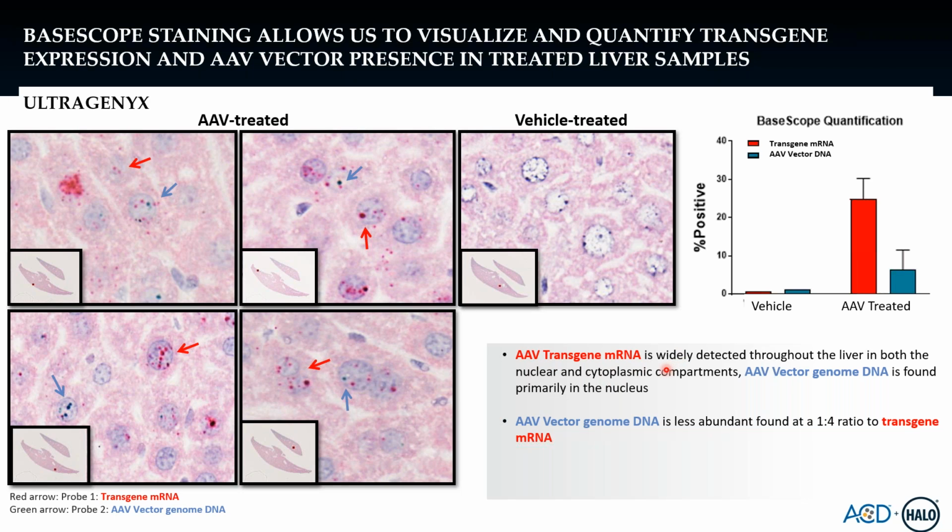So this application really shows you that we can go down to not only single cell, but subcellular resolution, and allows you to visualize the biodistribution and expression of your transgene while testing preclinical models for your gene or cell therapies. Again, we were able to quantify this to show you the degree of cells that were transduced by this therapy and count the number of positive cells for individual transgene and for vector transduced cells.